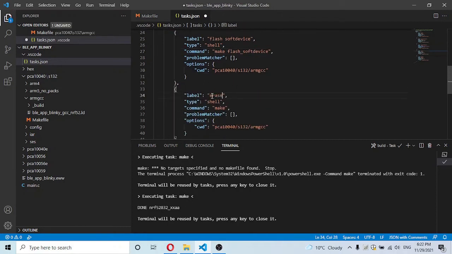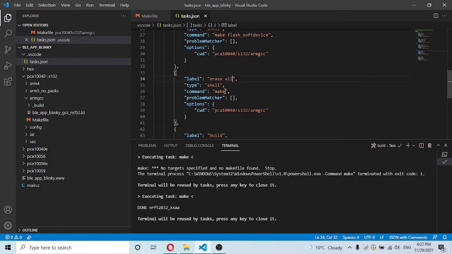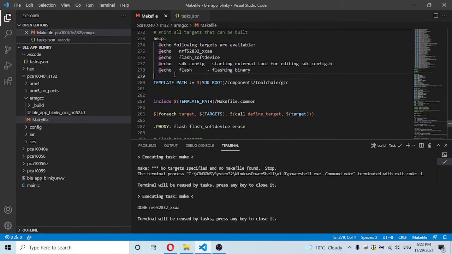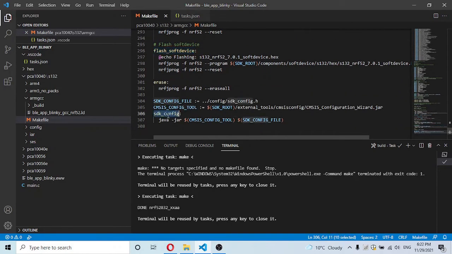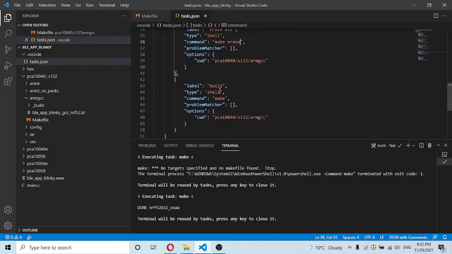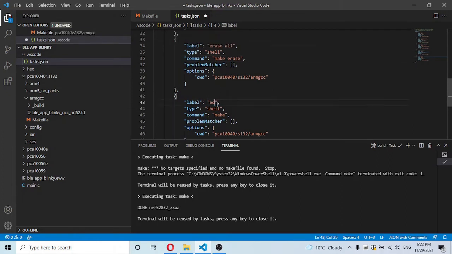Then we would erase all, and that would call make erase. So let me check if the spelling is correct. Flash soft device, erase, yeah. And the last one is SDK config. So I will call it edit SDK config, and it will be make SDK config.